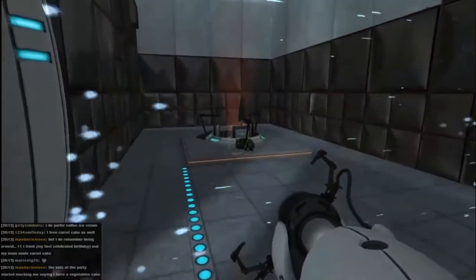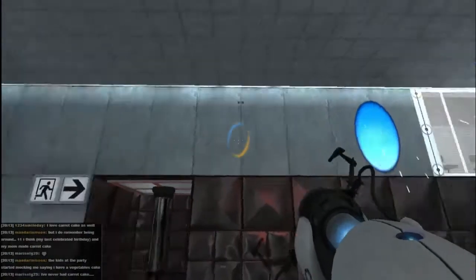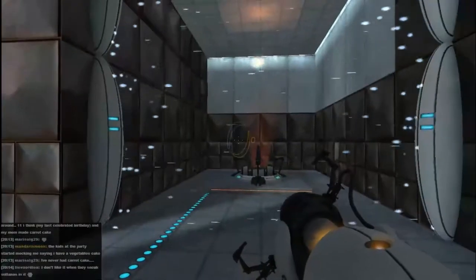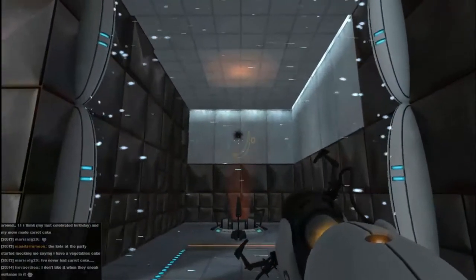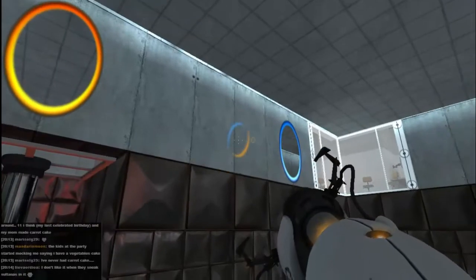So what we're going to have to do here is create... Well, okay, first of all, we need to get that ball in there. So the first thing to do is to do portals like this. Okay, and now, as it comes out of there, we need to run in there and make a portal passage for it, which is going to be really fiddly. So I might have to do this a few times.